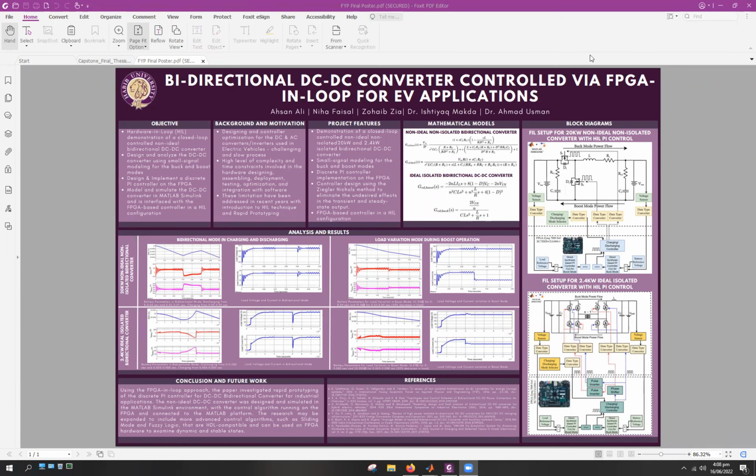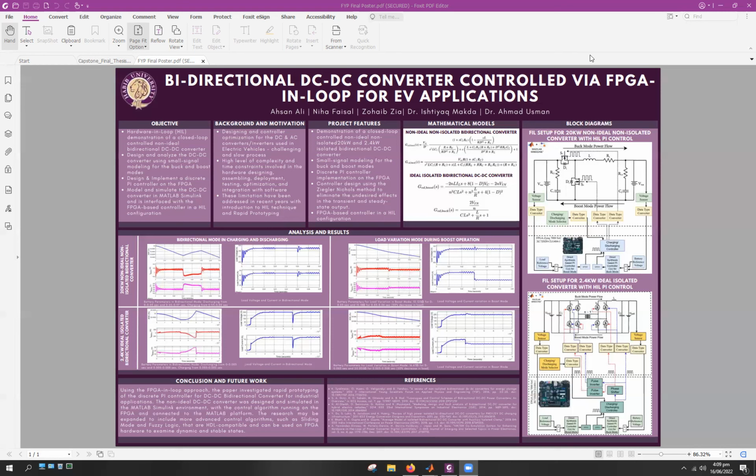So on the screen what you are seeing is the overall big picture of the project in the form of a poster presentation. I will go into details later on, but before we do that, I would first make a video about how to set up a rapid prototyping or a hardware-in-loop setup using Simulink. Right, so I will first give you a brief idea of what our project is all about, and then we will jump on to the systematic and step-wise videos as to how the work was performed and what were the results obtained from it.